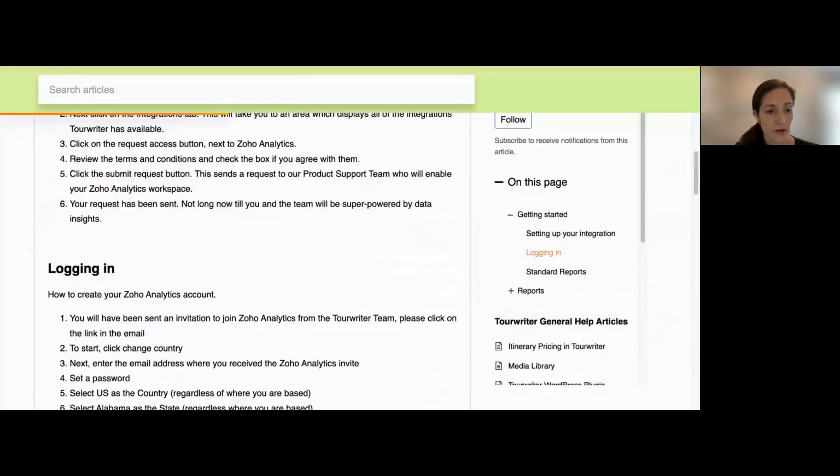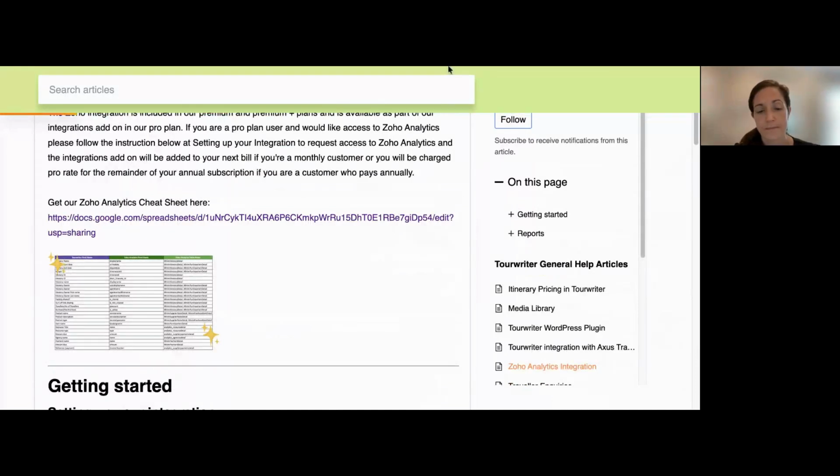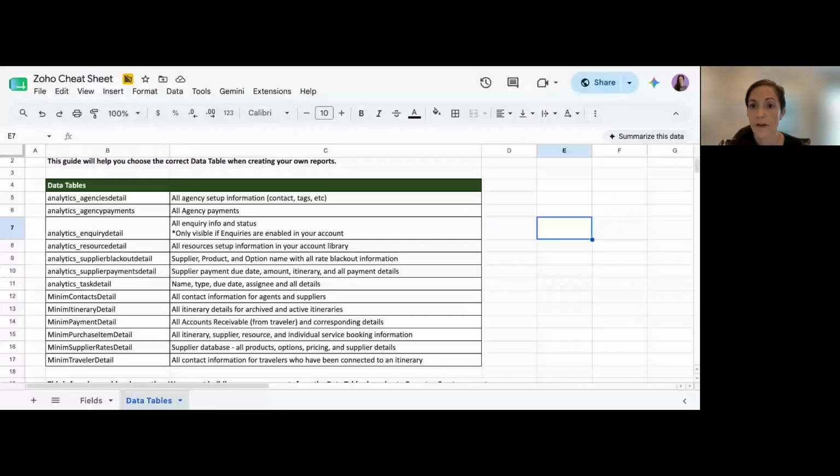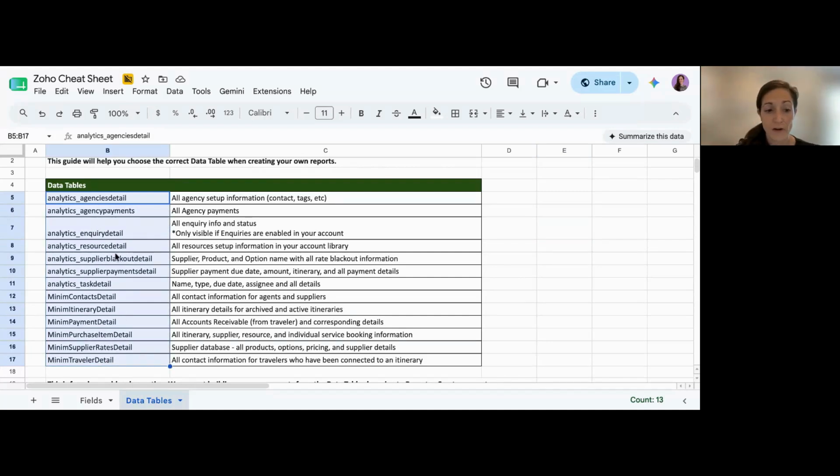Okay, so I just want to show you our cheat sheet really quickly. This is a Google Doc that you can copy and save, and you can make this your own. So you can add your own notes as you explore Zoho and create your own references if you need to. You'll see here that all the data tables that I just showed you in your Zoho account are listed here. Most of the names are pretty intuitive and easy to understand, but for the ones that are not, we've got a description so you know exactly when to use these tables when you're building your own reports. So this is a great link to save and reference often.